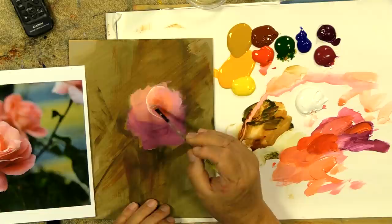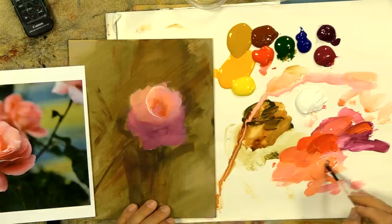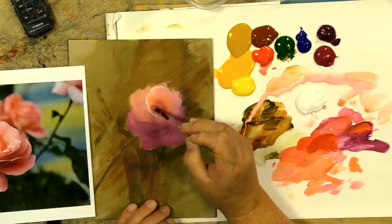I don't mind about any of that, but if you wanted to blend it out, take a little drop of your water here, come right between your light color and your dark color that's there, right into a halftone, right between. Just pick up a little bit on your brush and just brush over that, and that softens it out. See how that blends that out? That's the beauty of halftones. So if you're an acrylic painter, you're a tone painter, you're a halftone painter. Does that make sense? Okay.